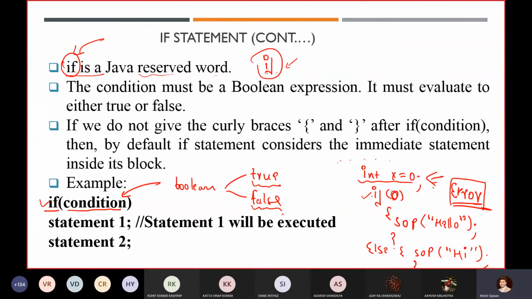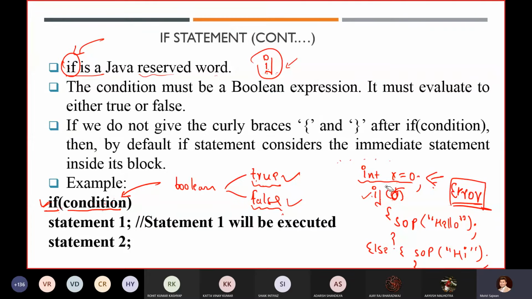So it will return 0 over there. You can think of this if statement as a function. It looks for the argument being passed, and that argument should be either a true value or a false value. But here the value we are getting is 0. So 0 cannot be passed in this function, and that is why we will get an error.